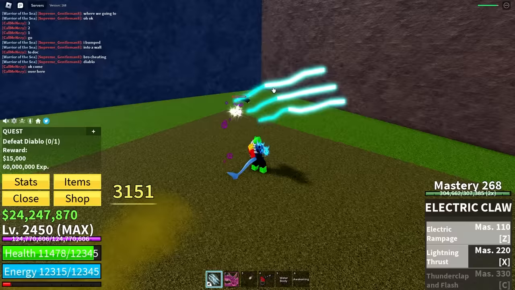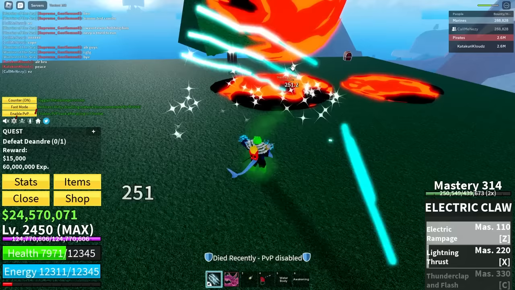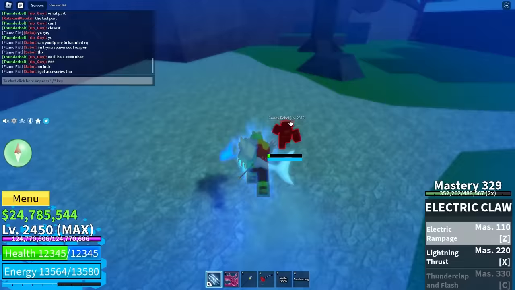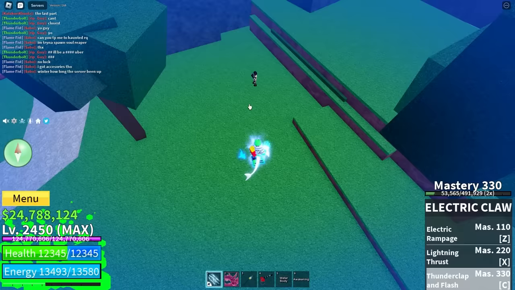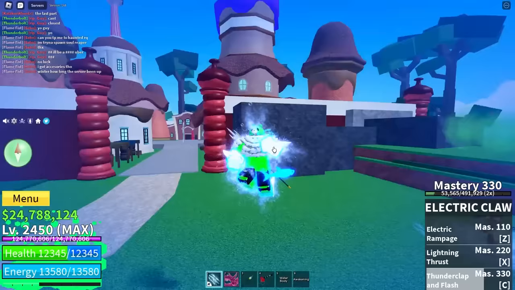All right, last hit. Boom. And still no God's Chalice. But I marked 7. We're going to speed run through the rest of these ones, though. All right, DeAndre. It's time to meet your demise. See, will he drop me the God's Chalice? Damn, no God's Chalice. Might as well unlock my last move, Electric Claw, while I'm at it. 330 mastery. Let me see. Clap of flash. Oh, damn. I definitely can see how that could be good for PvP, bro.